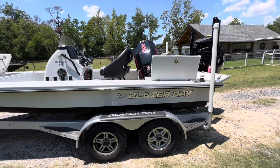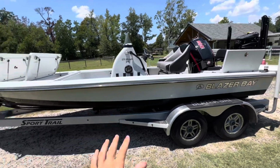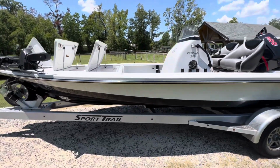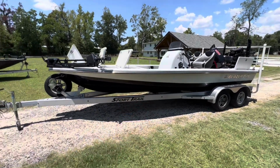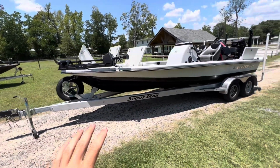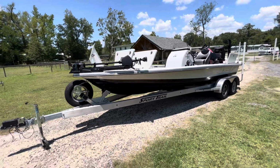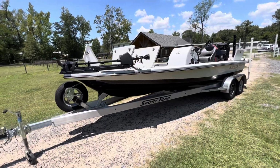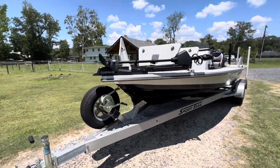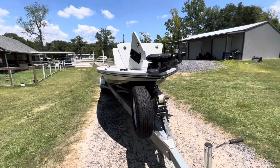What's going on, everybody? We have a 2022 Blazer Bay 675 Ultimate Edition. So we got this boat yesterday. Quick backstory on the boat. It was purchased and was sadly sunken at a rig offshore out of South Louisiana for several hours before it was able to get back to land. And so we got it yesterday, and we plan on completely restoring it like new.